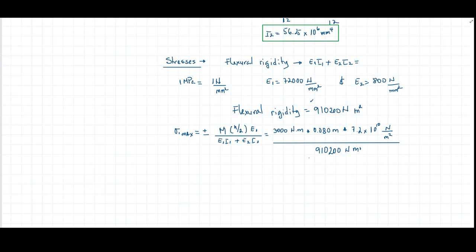Great, so let's check units in here. Here I have meters and meters that cancel out with this one. Let me check this one and this one. They cancel out with this one, 1 newton of this cancels out with this one, and then we end up with newtons per square meter, so this is correct. Now we can calculate this in GeoGebra. So plus minus how much?